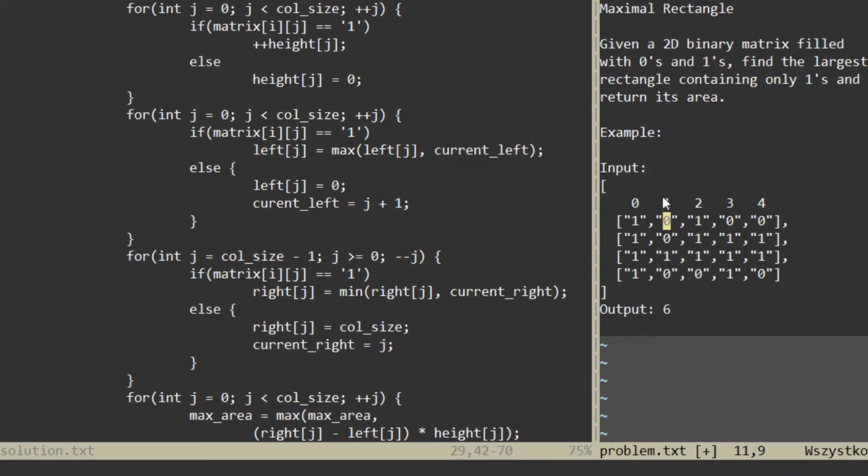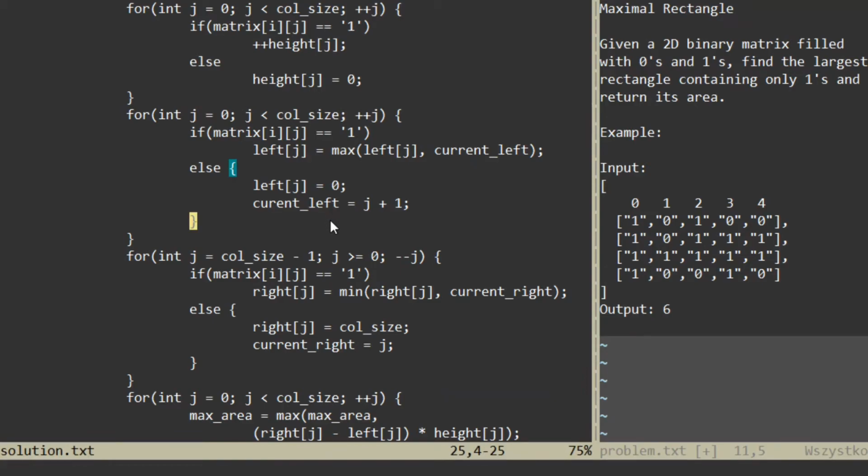Current right is 1, so we'll save 1. So in the recap, we have from this side 5, 5, 3, 5, and 1.